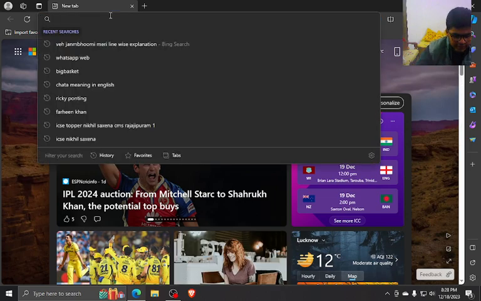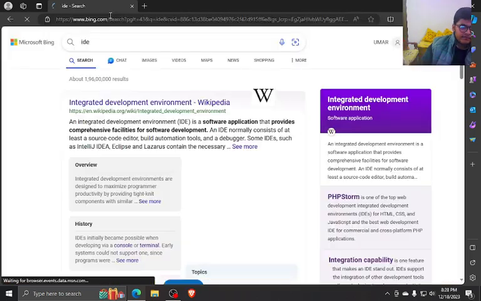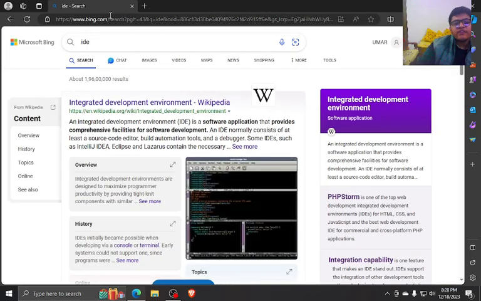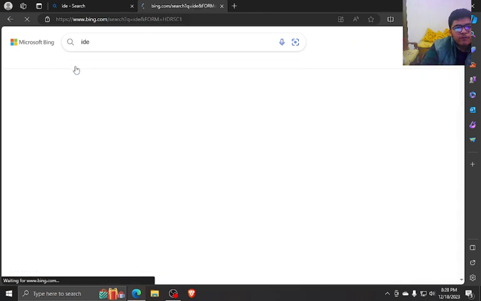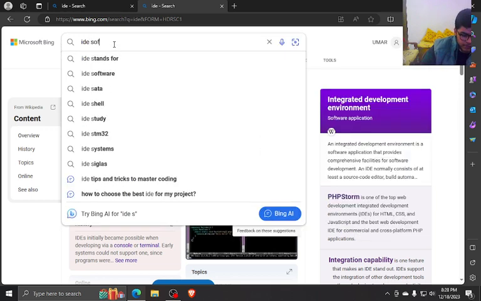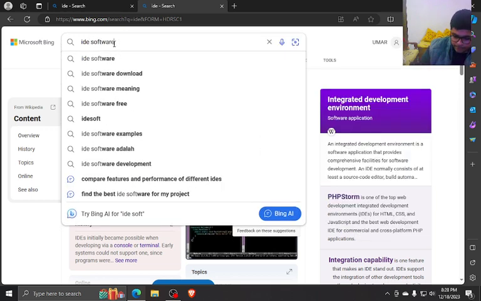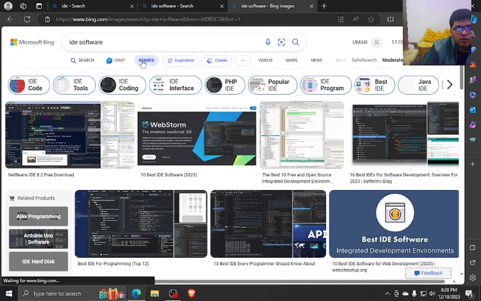Before we start with anything, I want all of you to know what an IDE is. As you can see, IDE stands for Integrated Development Environment. Now, what is an Integrated Development Environment? It is the interface. Let me show the images. It is going to be the interface on which we are going to write our Java program. The interface on which we are going to write our Java program is called an IDE.